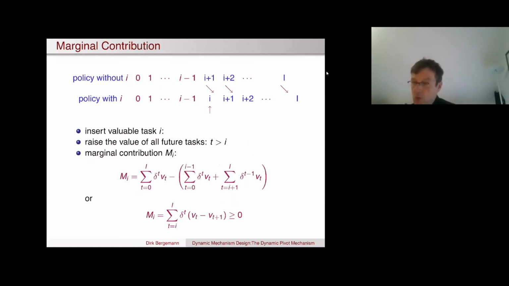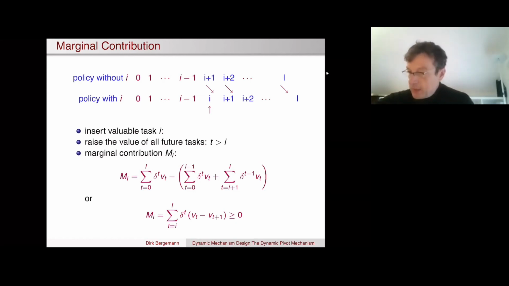And so we can therefore ask, what is the marginal contribution that agent i is bringing to society? Just as before in a static setting, what we're looking at is simply a comparison between the value that we can attain with agent i and the value that we can attain without agent i. So what is it that we attain with agent i? Well, with agent i, we're simply going through the tasks in the order that we meant to do. And so what you see here is the discounting that happens, and that raises delta to the power of t, perfectly synchronized with the tasks that are happening in period t.